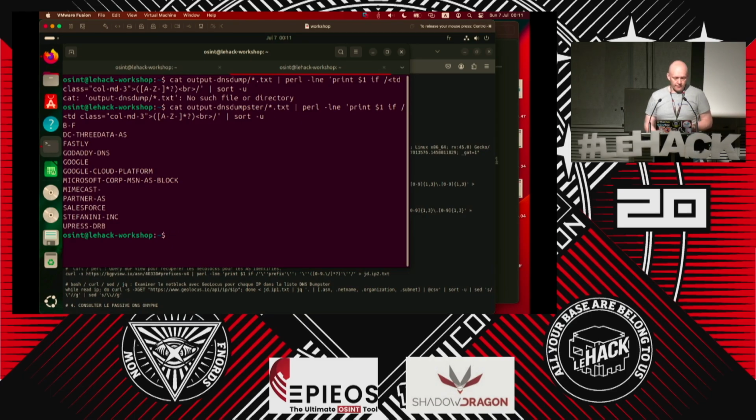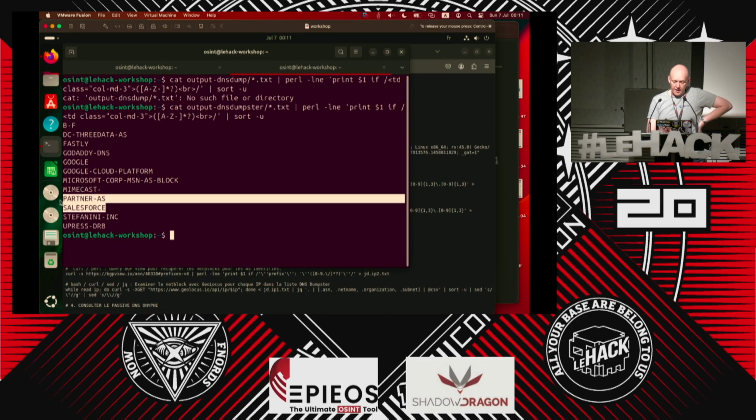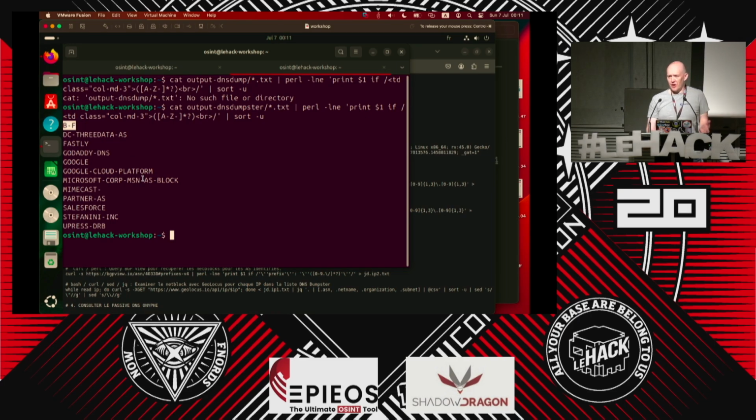Okay. So those are all of the autonomous system names in that DNS Dumpster data. A lot of stuff you would expect: Salesforce, Google Cloud Platform, Fastly. What we've got here is BF, right? Brown-Forman.